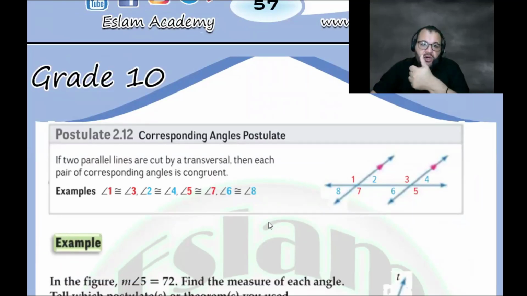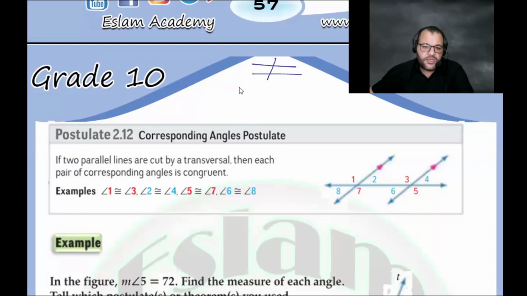The alternate angles are equal in measure. Two lines are parallel, and there is one transversal intersecting them. Then the alternate angles are equal in measure, the corresponding angles are equal in measure, and the consecutive interior angles are supplementary. Now we have 8 angles: the alternate interior, the alternate exterior, the consecutive interior, and the corresponding. Is it right or wrong? Yes.